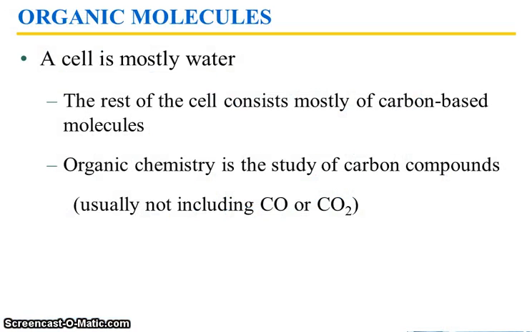Okay, so our cells are mostly water. The rest of the cell is going to be these carbon-based molecules. Generally, you're going to have what's called a carbon backbone, where you'll have carbons connected together, and then they'll have different molecules coming off of it. Organic chemistry is the study of these carbon or organic molecules. Those are everything that have a carbon in them, except you don't include carbon monoxide or carbon dioxide.